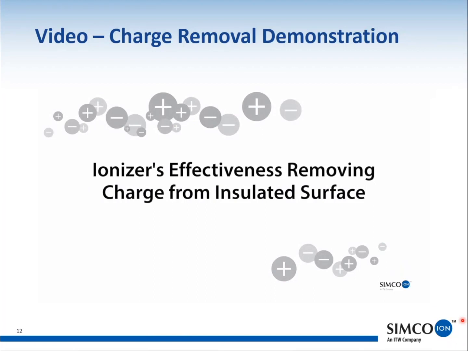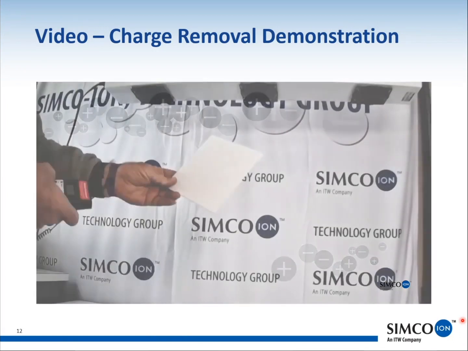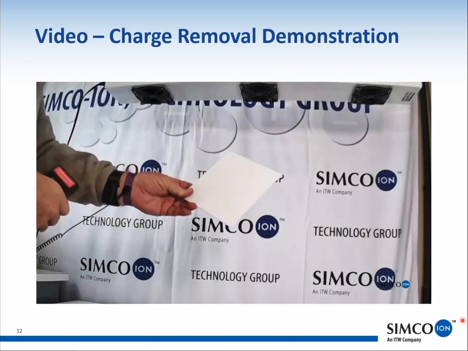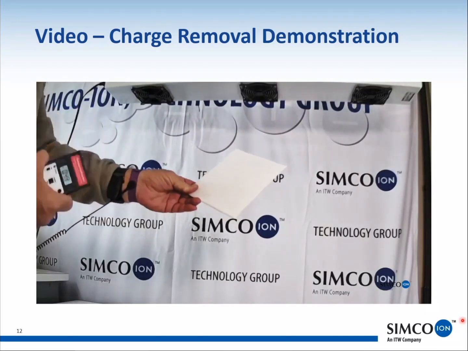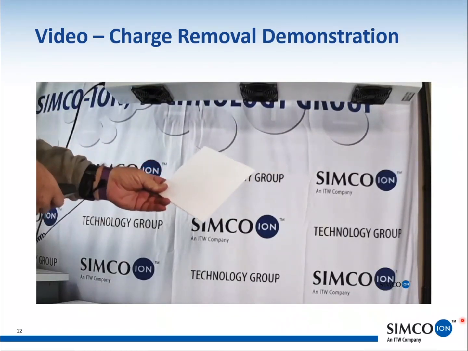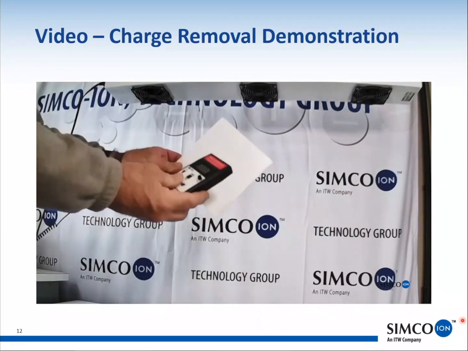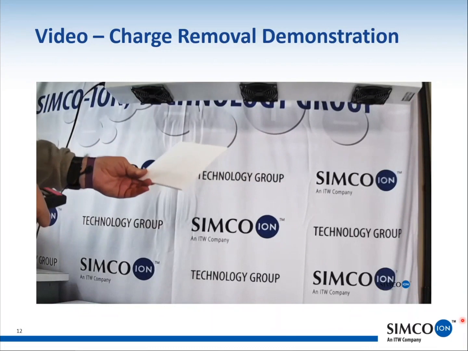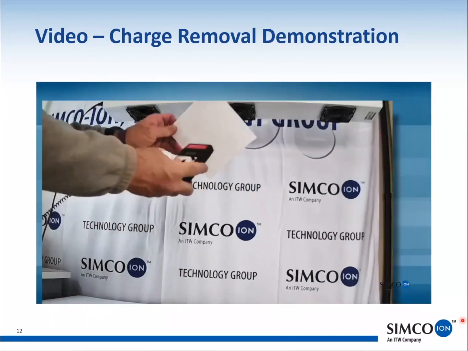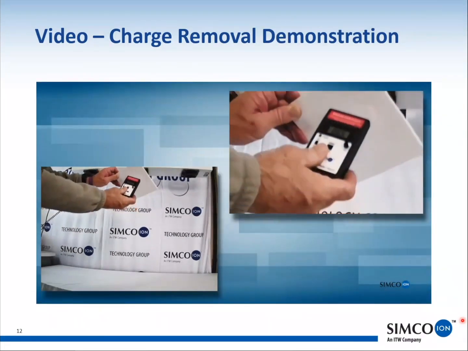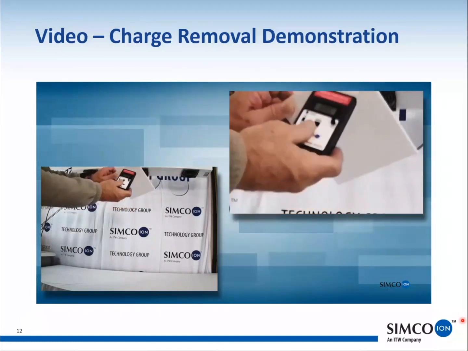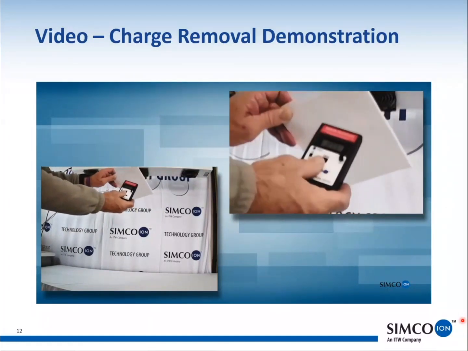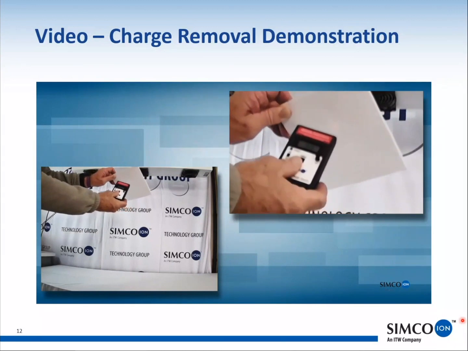I'm going to do a short demonstration here to show how ionizers are quite effective at removing charge from an insulative surface. My insulative surface is a piece of Teflon, which of course is something you should never have in an ESD safe work area. To measure the electric field on it, I'm going to use an electrostatic voltmeter, and I'm grounded to make sure I don't influence the measurements. I'm going to start off by just looking at the Teflon. I haven't done anything with it other than it's sitting near the ionizer, so it's less than about 1,000 volts on it.